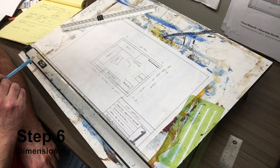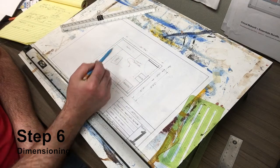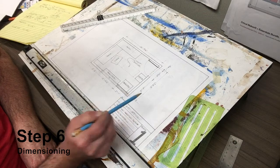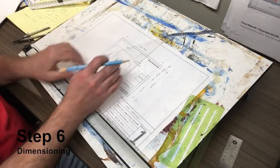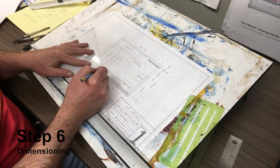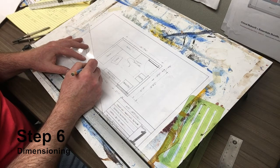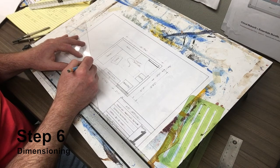The last step we do when we're doing a drawing, and we wait until the last so that we don't have smudges everywhere, is we start shading in. And you have two ways you can do this. You can either shade in very neatly the thickness of the wall. This is one way to do it. The traditional way to do it is to take a triangle, and I don't have a 45-degree triangle, but basically you start by creating cross-hatching at that angle. Alright, this is a little tedious to do. So when you do the cross-hatching all the way around, you end up with something that shows this has thickness. This has some sort of a material that goes through the entirety of it.